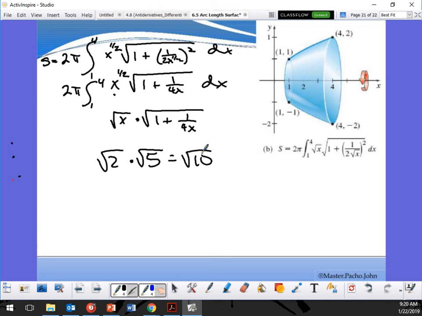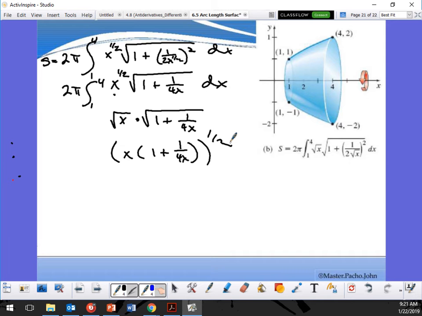But now, if I look at this right here, what else could I do with this? I could put it together, right? So I'm going to multiply this. So I'm going to change this up. So this is going to be x times parentheses 1 plus 1 over 4x, to the 1/2. Yes? So does that make a little bit more sense? So 1/2 and that radical, that's actually kind of messing it up, right?